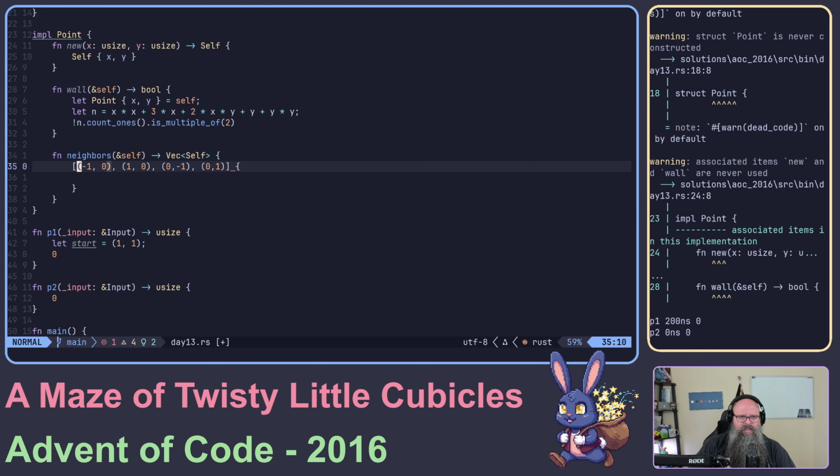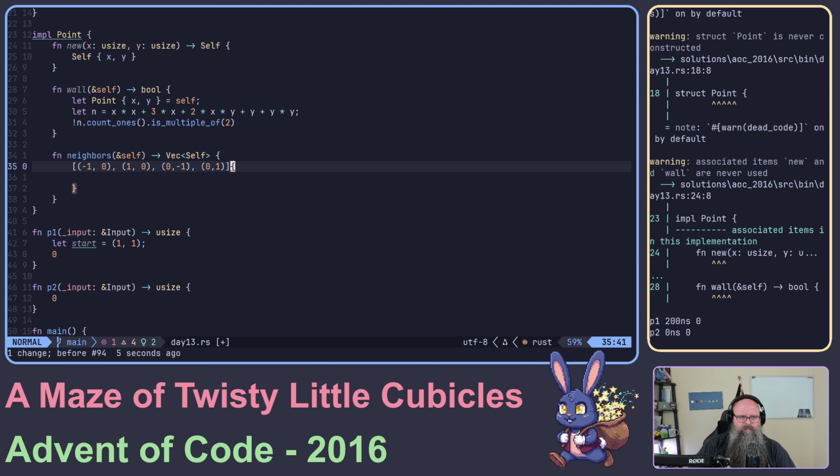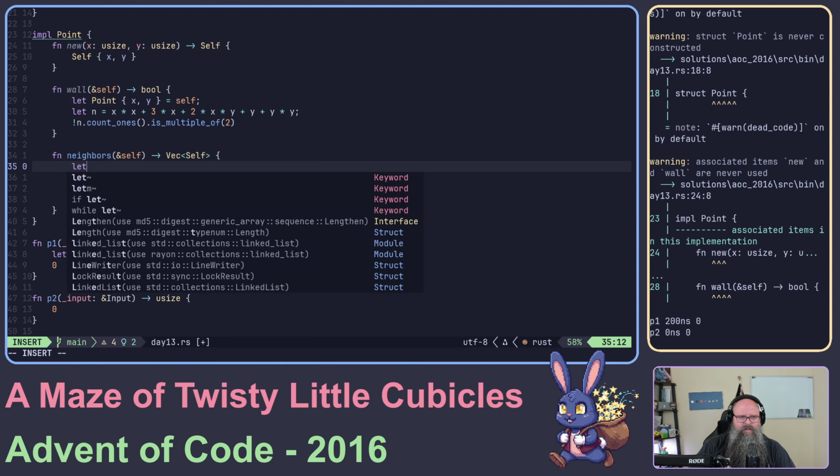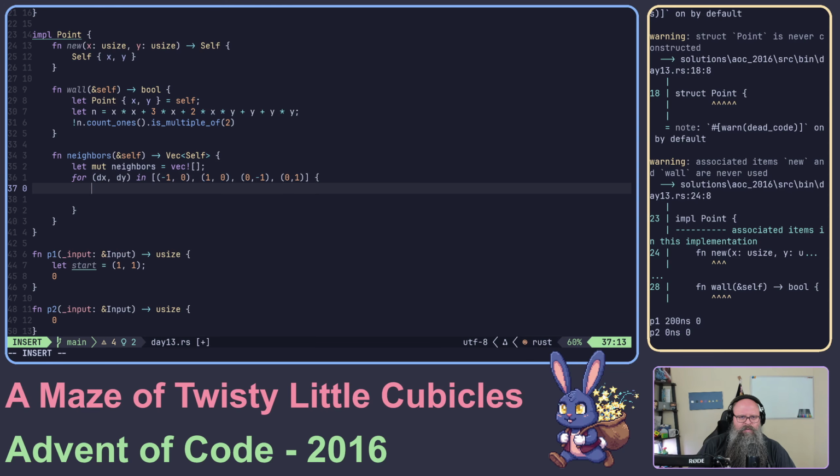I guess I can do it like this. Well, let's do it in the for loop first, and we can fix it. So we create a new point with these values.